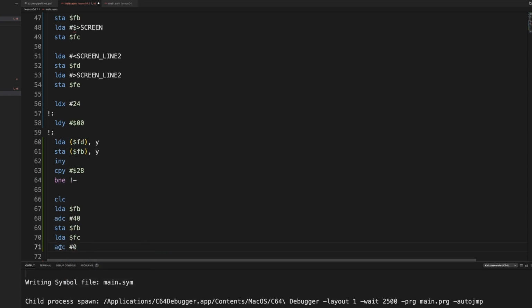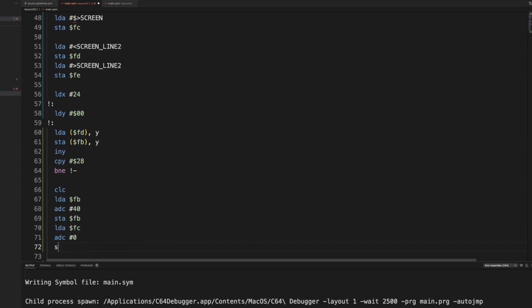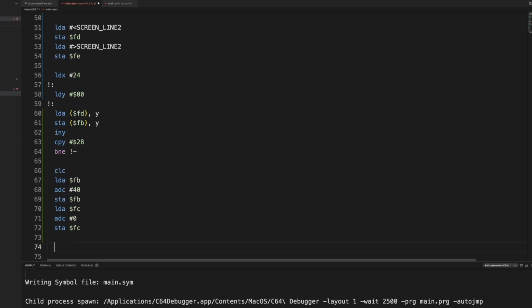If the carry is not set, then we do not add anything, because that's a 0 and the carry is 0. And then we store that in FC. If we actually rolled over 255 here, then the carry is set, so we add 0 to it, but the carry is still there, so 1 is being added to FC, incrementing FC.